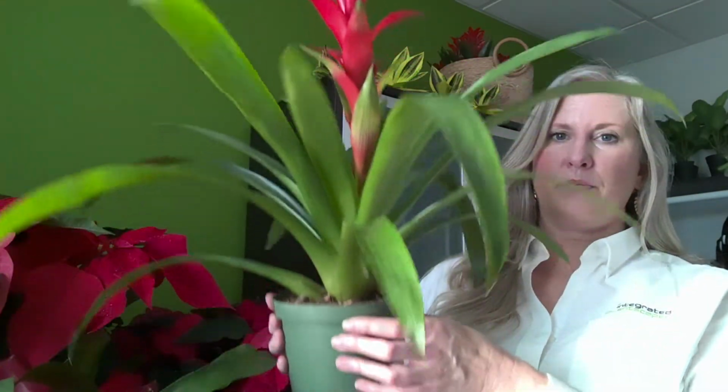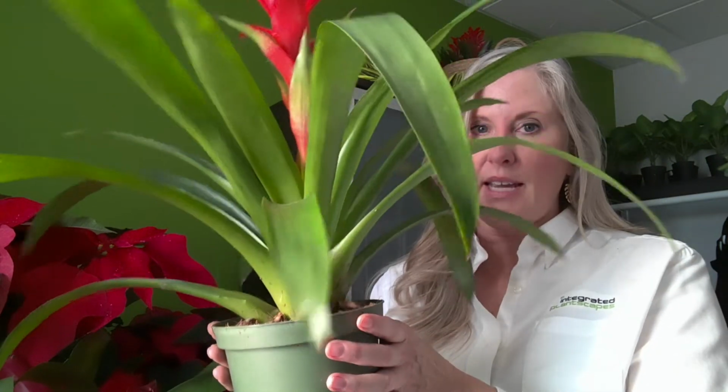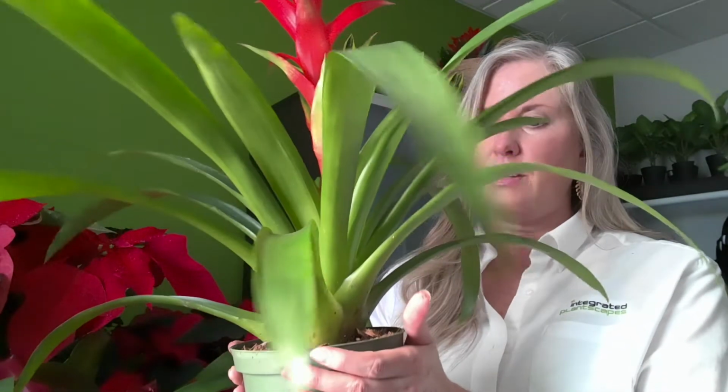It's a pretty substantial size, but I would, of course, keep it in its grow pot. But if you have a decorative container and you want to try to make a holiday centerpiece out of this, you've got the red and green for traditional color decorating. Put it in a decorative pot and make a great gift that way too.